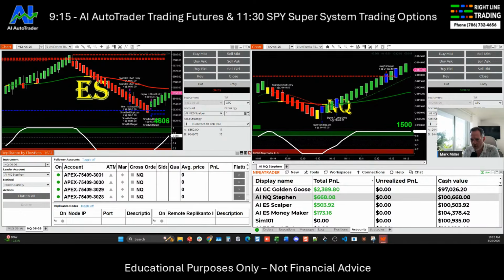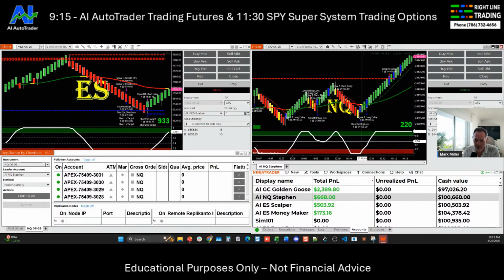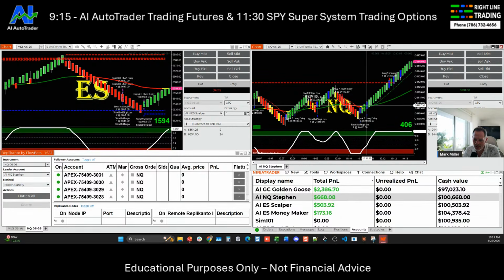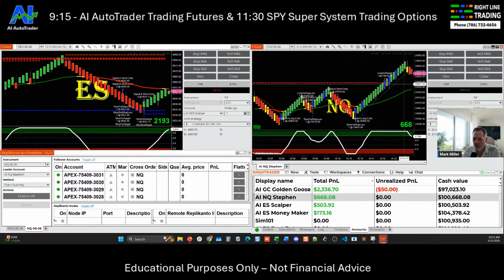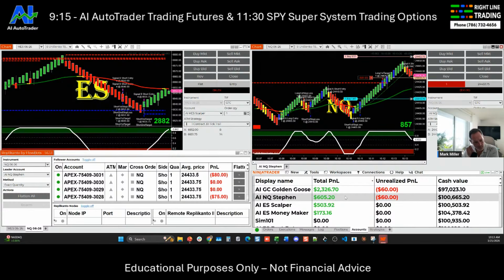This is my favorite way to trade right here on this one. This is the all-time fave for me. I love this signal A on the really short time frame, but it takes a lot of trades. So we'll see how it goes for us over here. The old Steven's starting to catch its groove. It's up about 500 here.